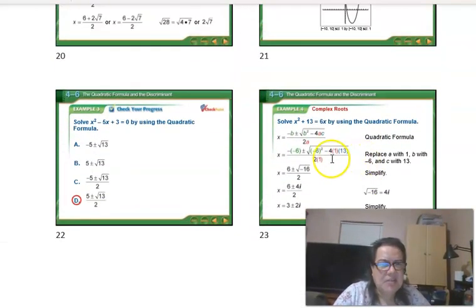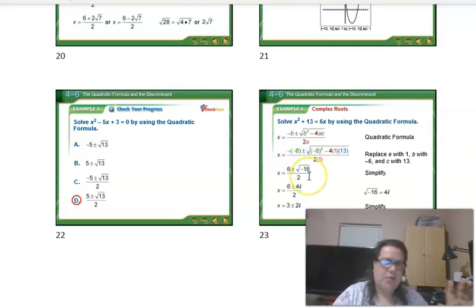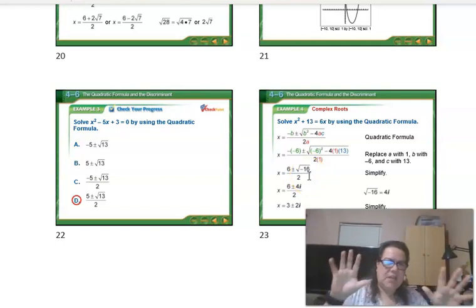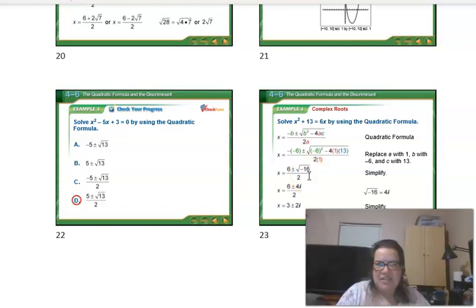Then there's the case where, look at this. Here we are. The discriminant ended up being negative 16. Well, that's nothing to panic about anymore, because in Algebra 1, you pretty much stop there. It's like, oh, we can't do it. It's a negative. We got to stop there. But this is Algebra 2. Now you're learning the second part of the story. Back then you couldn't do it because you didn't have enough mathematical tools. Now you do. Now you know about imaginary numbers.